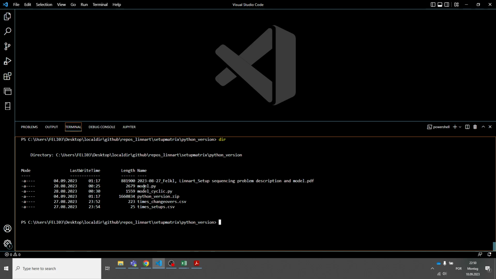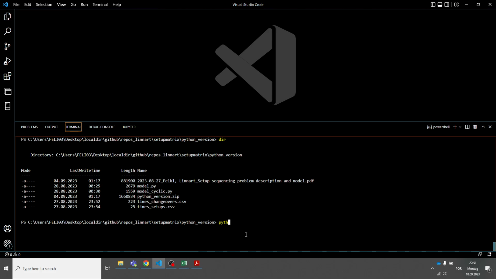And you can also find two Python files here, which would be model.py, which is the one-time only production program, and model cyclic, which is the repeated production cycle. And in addition to that, you have here the input data, which are the changeover times and the setup times.